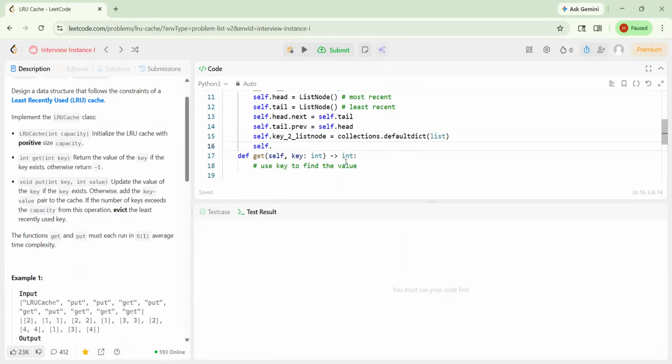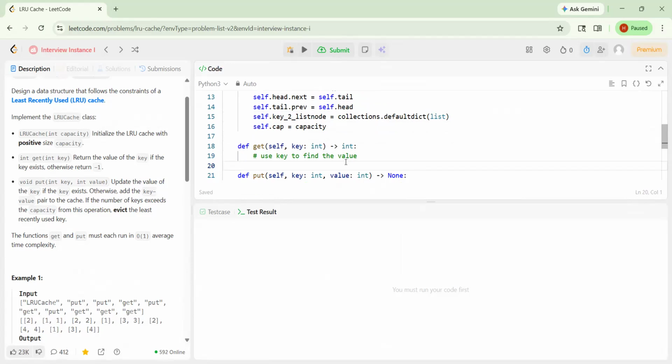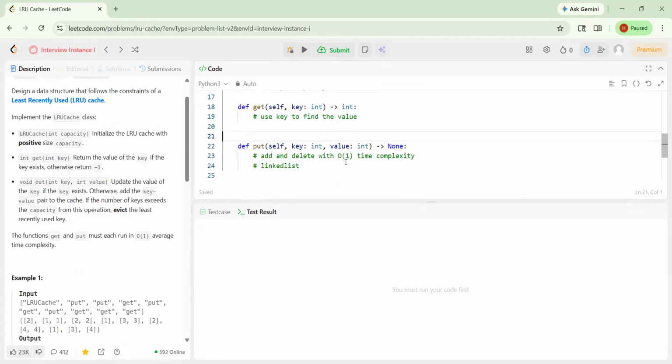So with the key, we can find the list node. And there is another variable called capacity. After that, we can easily get the value of the key.